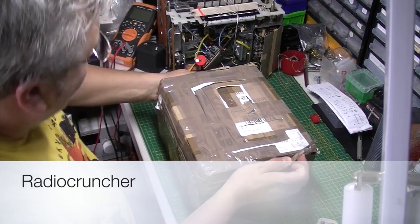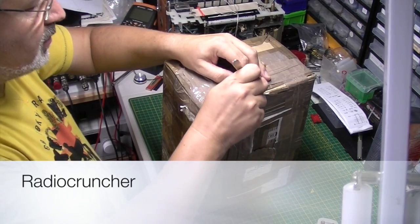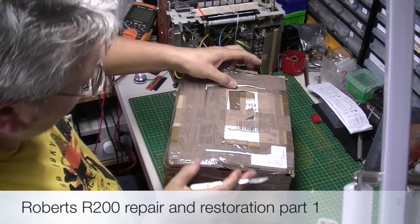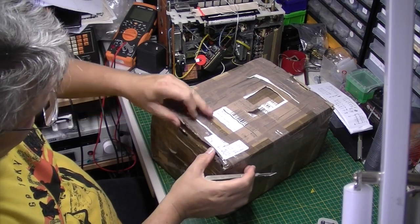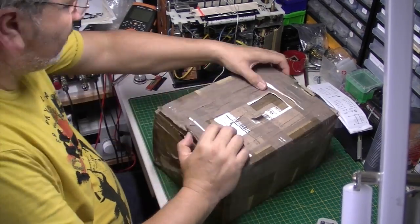Right, got another radio in for repair. Let's open it up and make sure it's arrived in one piece. I think actually this is a restoration. I don't know how far we're going to go with this one. See if I can get it up.